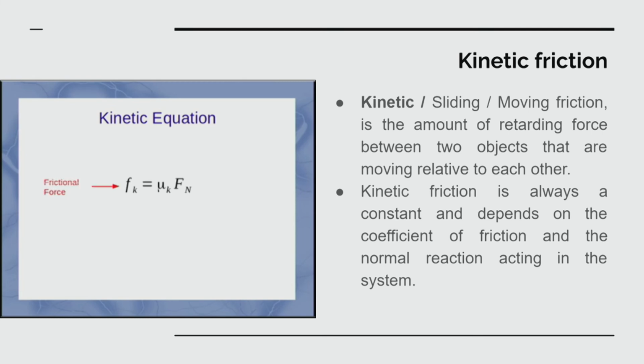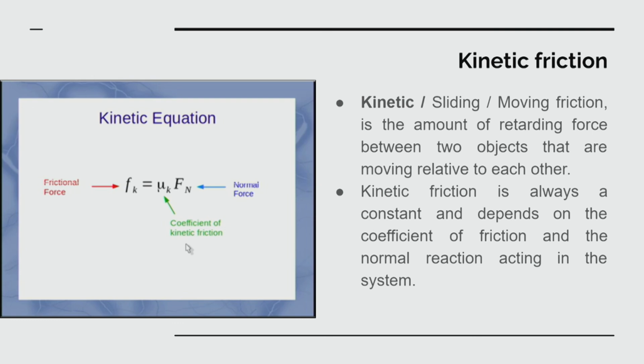Over here again we have the frictional force, but you'll notice that we've got the F sub k, where the k stands for kinetic. Again, our textbook uses the standard of a lowercase f for frictional force, as opposed to the typical uppercase F. Over on the other side, we still have the normal force. And now we have the coefficient of kinetic friction. So you notice we've got our mu, but the mu has a little sub k on it. This lets you know that you should be using the kinetic friction coefficient as opposed to the static coefficient.